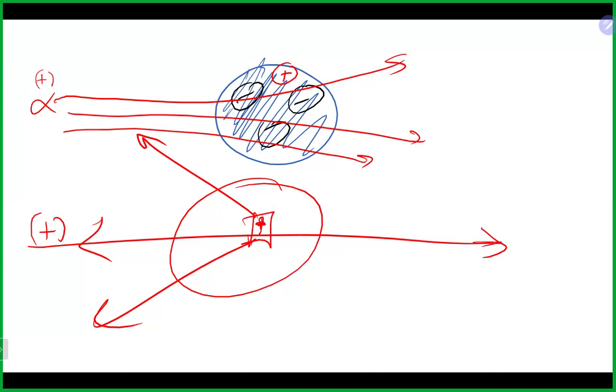They don't want to be near each other, so they want to bounce off. If it was negatively charged, it would actually just stick, right? It would kind of stick right to it, so it wouldn't go through and it wouldn't bounce off. It would just kind of go, cool, I'm happy, I found something negative. So these alpha particles had to hit something that was very, very positive to make them bounce out. And this really basically made the idea of the plum pudding model not so correct, right?